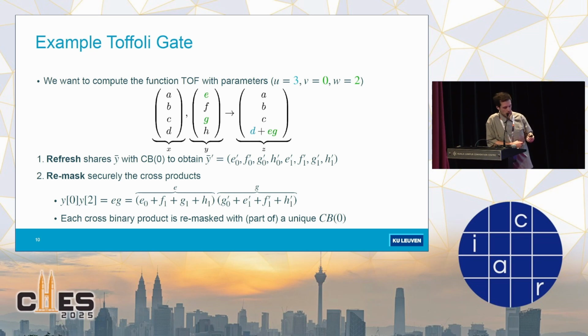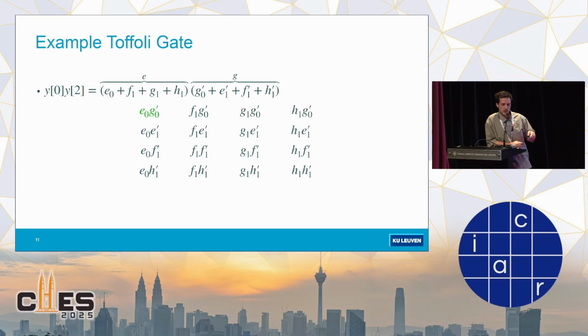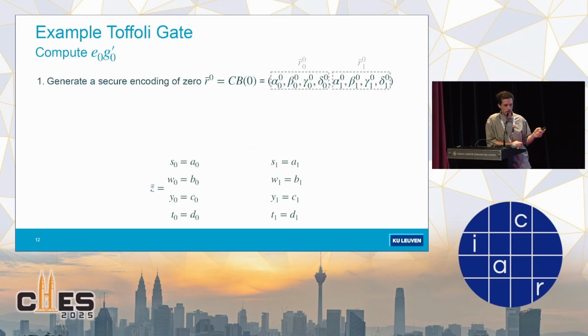Now what I mentioned with this SV set tells you, okay, if you want to unmask and get the secret bit value E, you'll need to fetch the values E0, F1, G1, and H1, right? Once we have that, we'll be able to make the cross product. So we make this binary cross product, and we again use some of those code-based zero gadgets. We want to make E times G. You have to make these 16 cross product values. I'll just explain how you make one of those cross products, and then you iterate that process.